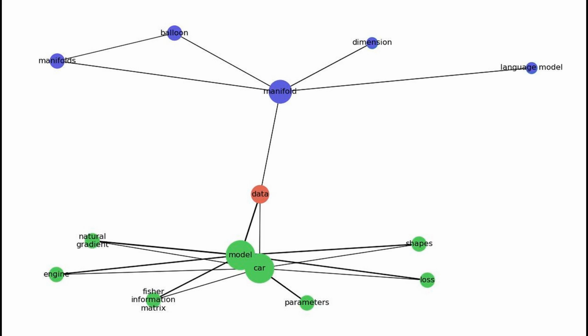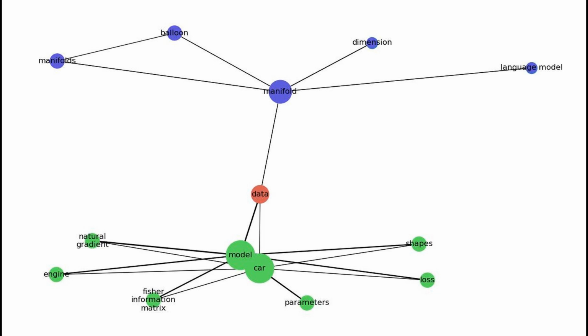In training a language model, the data we feed into it can be thought of as scattered points on this balloon. Now, the model takes this scattered data and shapes it into a manifold, which represents the relationships within the data. This shaping is essential because different models can create different shapes or dimensions from the same data, like how different balloons can have different sizes and forms.